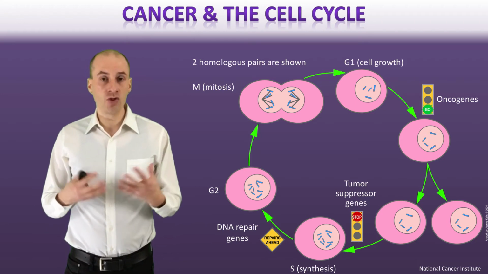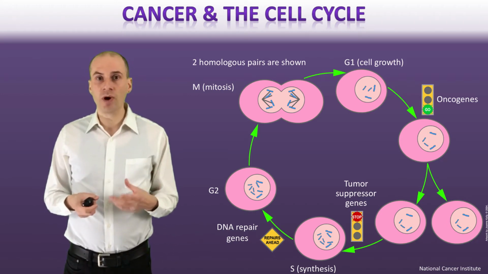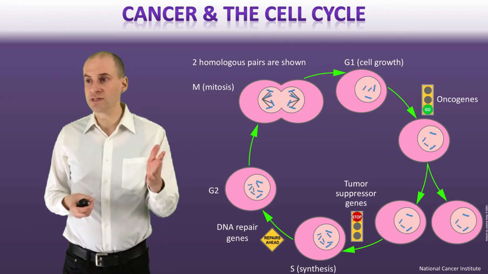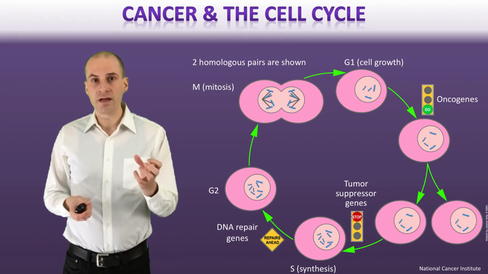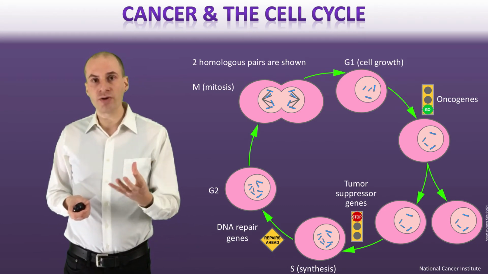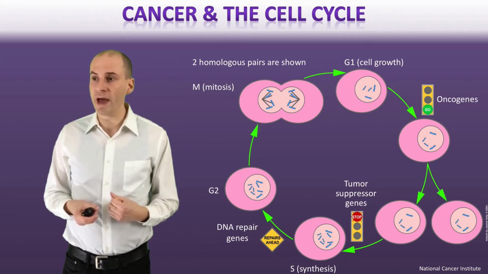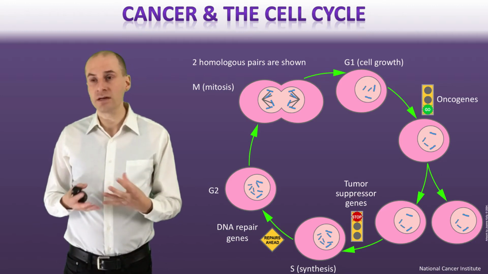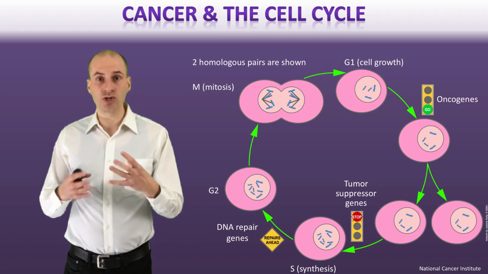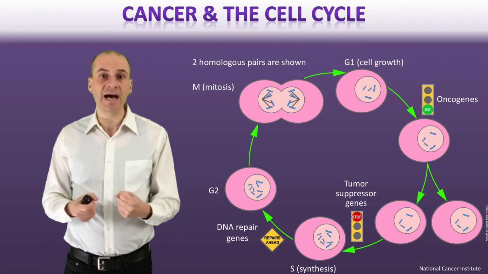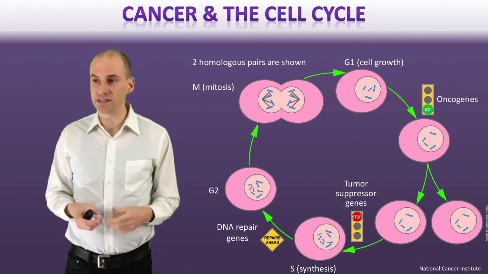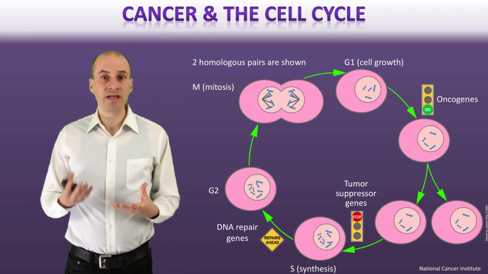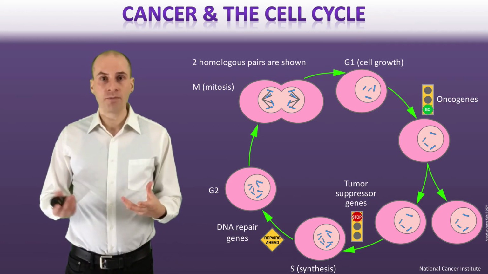Now, when we look at a normal cell cycle, we have G1 or interphase, which is at the top there. There are a range of different genes and proteins in the cell that ensure that the cell doesn't grow in an uncontrolled way. So oncogenes are genes that, when they're mutated, can actually cause the cell to grow really fast. It's essentially pushing on the gas to move forward through that cell cycle and continue to grow. So that's one way that cancer occurs. Many of the mutations that we see are producing oncogenes.